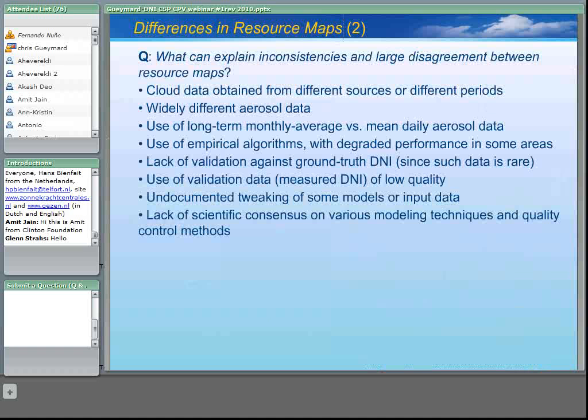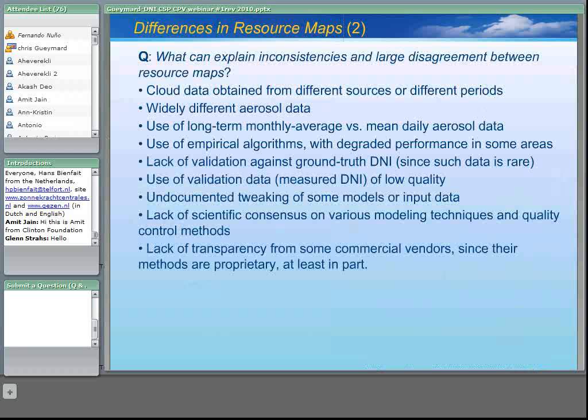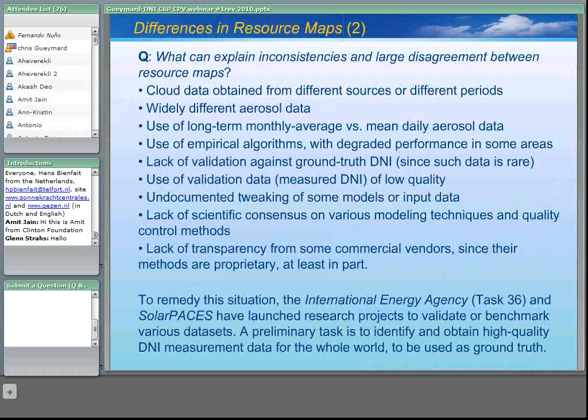There is some tweaking sometimes, and it's not always clear what has been done, and so it can improve results in some areas and actually degrade them in others. And so also there's some lack of scientific consensus on the modeling techniques and quality control methods. In the case of commercial vendors, they might not tell you what they do, and their method is relatively proprietary, so you cannot be sure of what is being done.